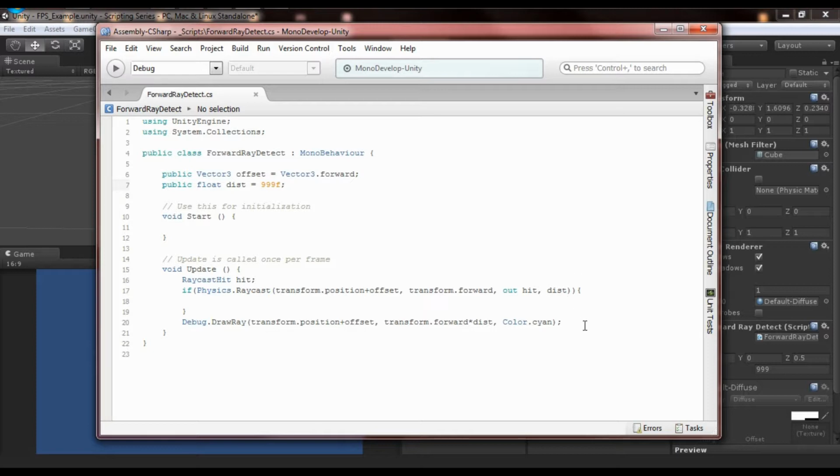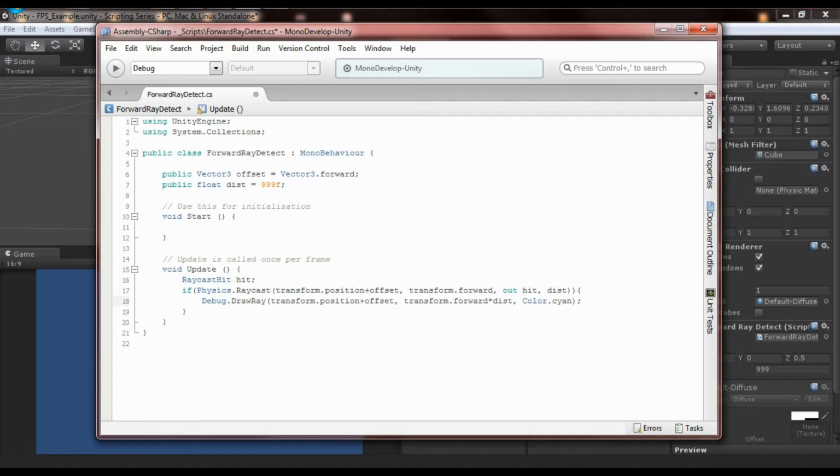So this right here is detecting a thing. If we hit, I want to cast a cyan. No, wait. If we don't hit, I want to cast a cyan line. If we do hit, I want to cast a red line. And I don't want to cast it to the distance that we're actually going to. What I want to do is, okay, if we're hitting something, then I want to cast to the position that we're hitting rather than to the distance that we're looking, if that makes sense.